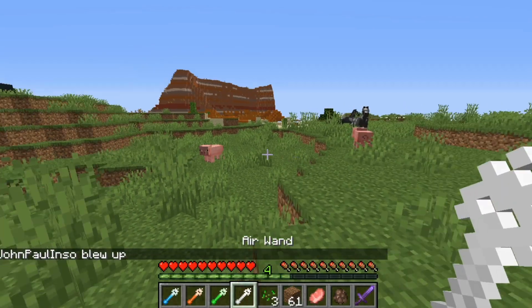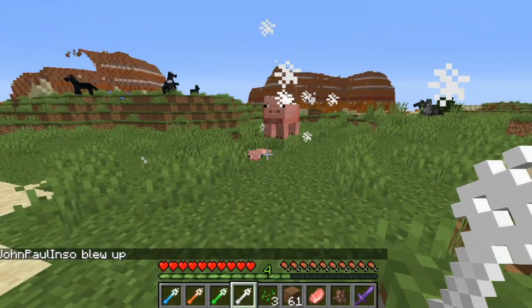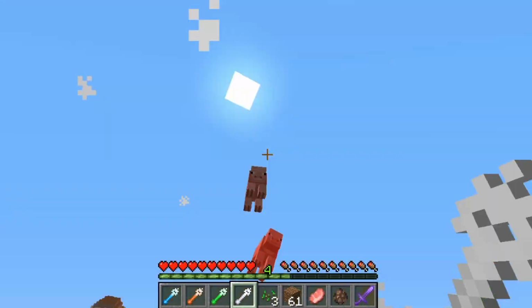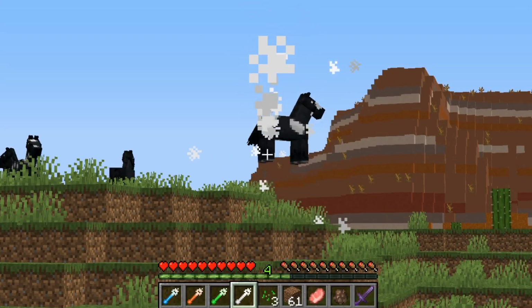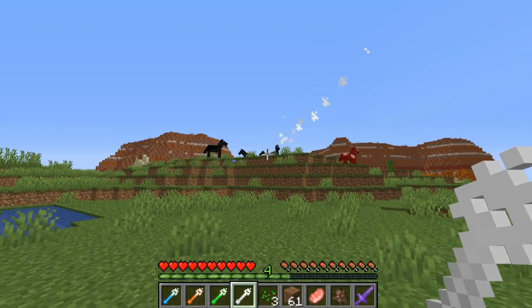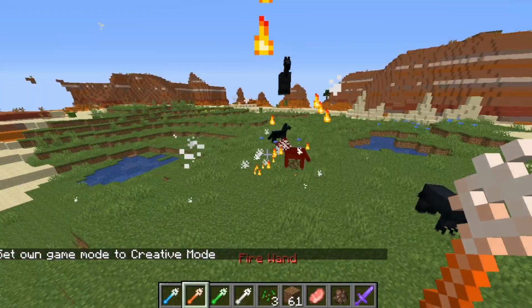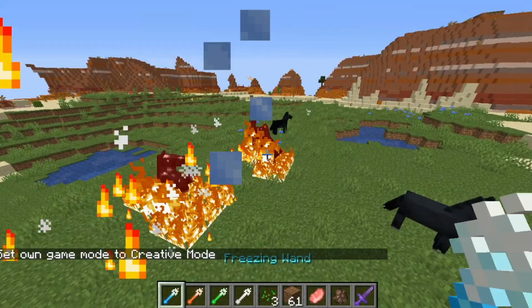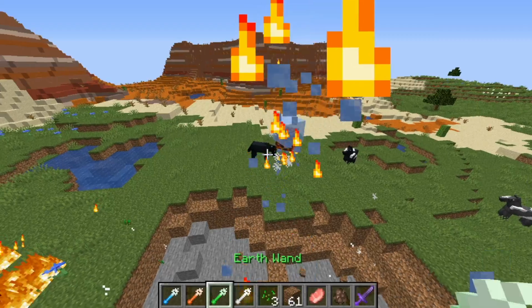The air one is our new one. So once we right click this into mobs, you can see that the mobs are flying. They're gonna get fall damage, and it takes a pretty big amount of fall damage. So you can see that. If I right click these horses here, you can see that they get fall damage, and we can just abuse them, since we have this unlimited power of the wands.